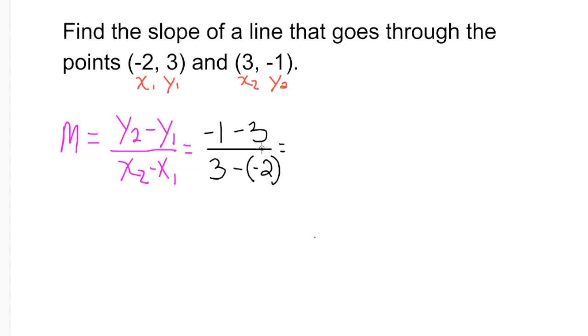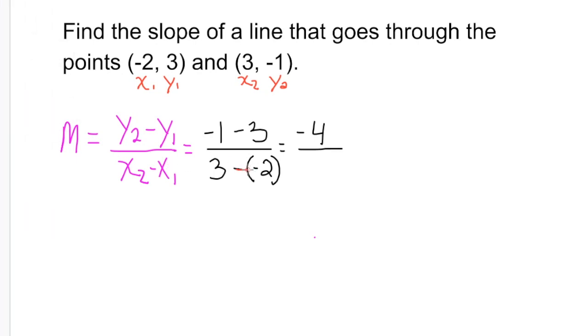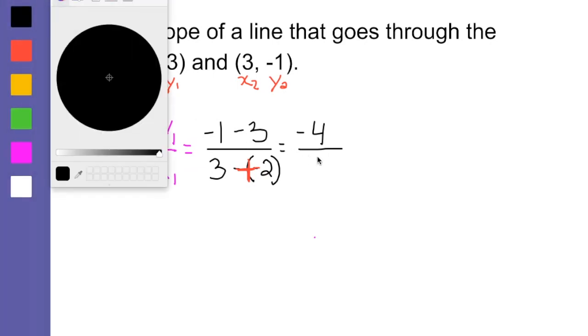In the numerator, I have -1 and -3, which gives me -4. In the denominator, I have +3 minus -2. All right, so we got that double negative right there. And we know when we have a double negative, it equals a positive. So I'll change it to a big old plus sign right there. And we have 3 plus 2, which now gives me 5.